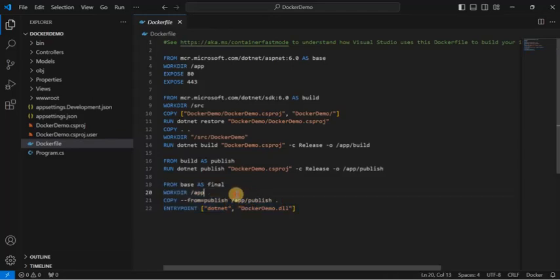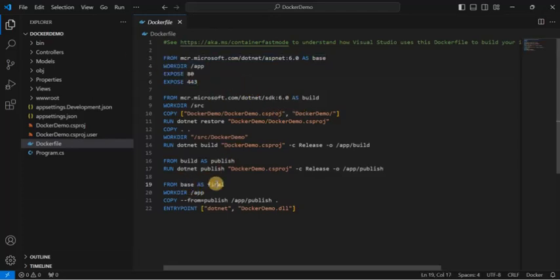In the final stage, we are using the publish stage, the previous stage, as the final. How are we making the final image? We are using the base image, because this is the stage where we run our application.